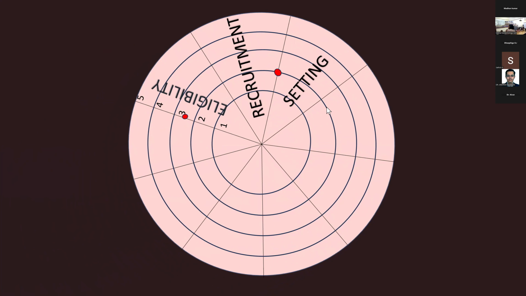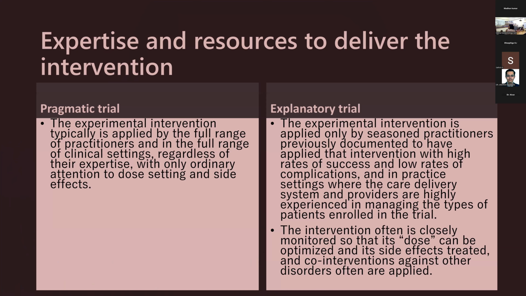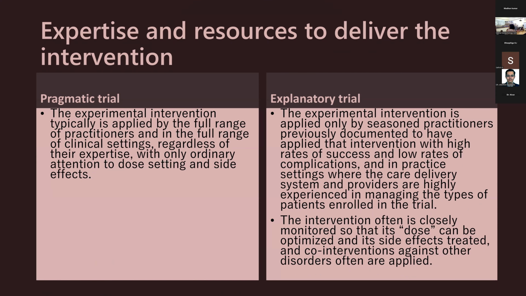So next we look at organization. In organization, we look at what are the expertise and resources required to deliver the specific intervention or the usual care. As I said earlier, when we are assessing a study like success of ease of endotracheal intubation in patients where we are trying different muscle relaxants, we probably require the person doing the intervention to be someone who is at least experienced with intubation so as to get high rates of success and low complications. So that is the kind of explanatory outlook.